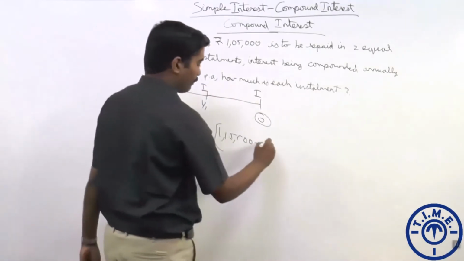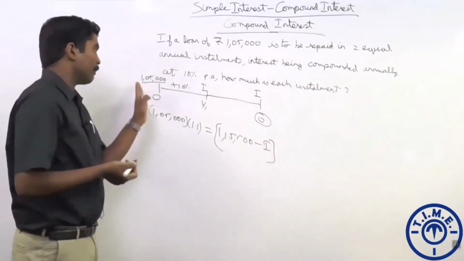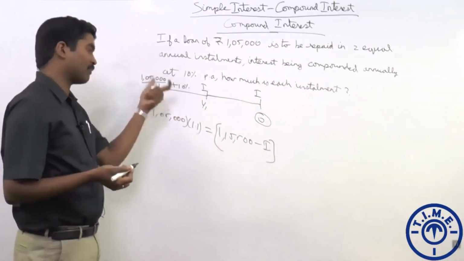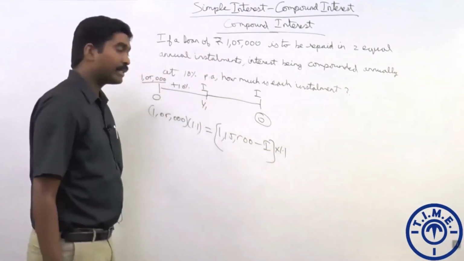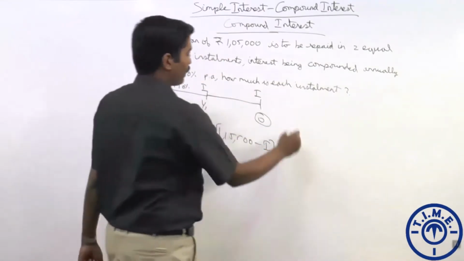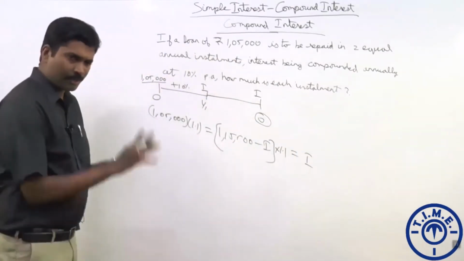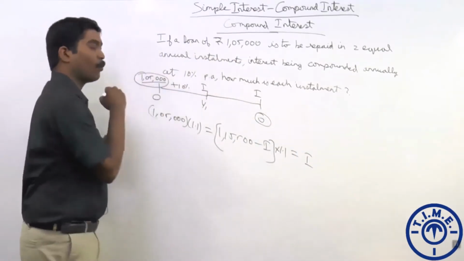Now, of this amount, I borrowed so much, at the end of the 1 year I owe him 1,15,500. Of this amount, an amount of I has already been paid, which means now my principal for the next year is not really 1,15,500, but 1,15,500 minus whatever I paid already. Now, on this amount, I'll be charging an interest of 10%, right? And this is the amount that I'm going to pay at the end of 2 years. Is that clear? Look at it once again. I borrow an amount of 1,05,000 today.